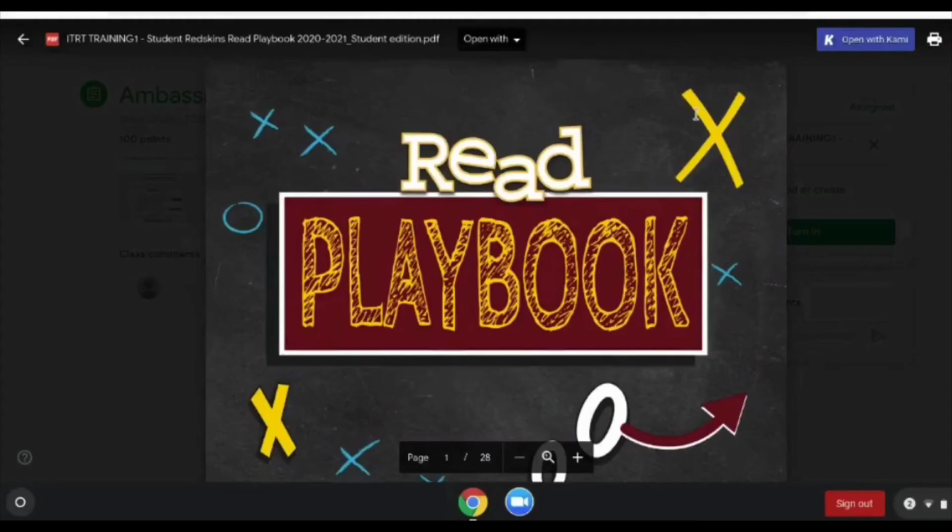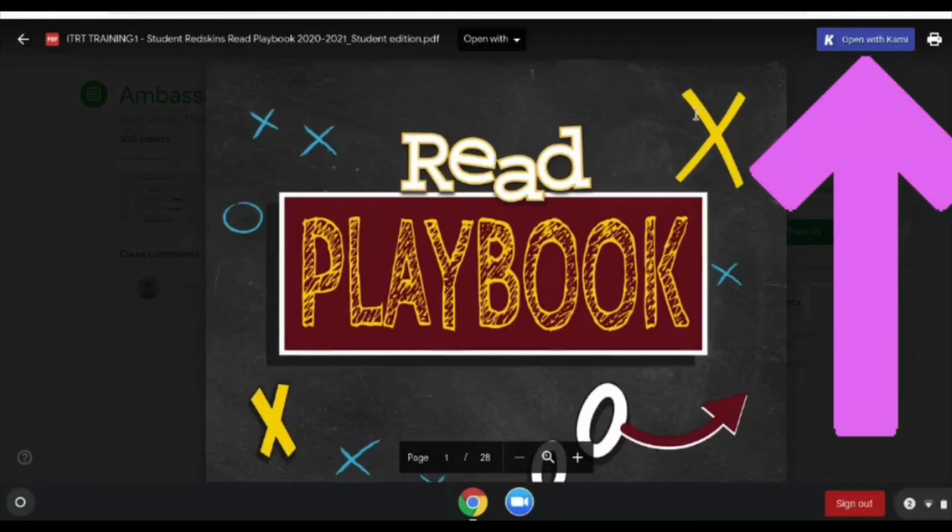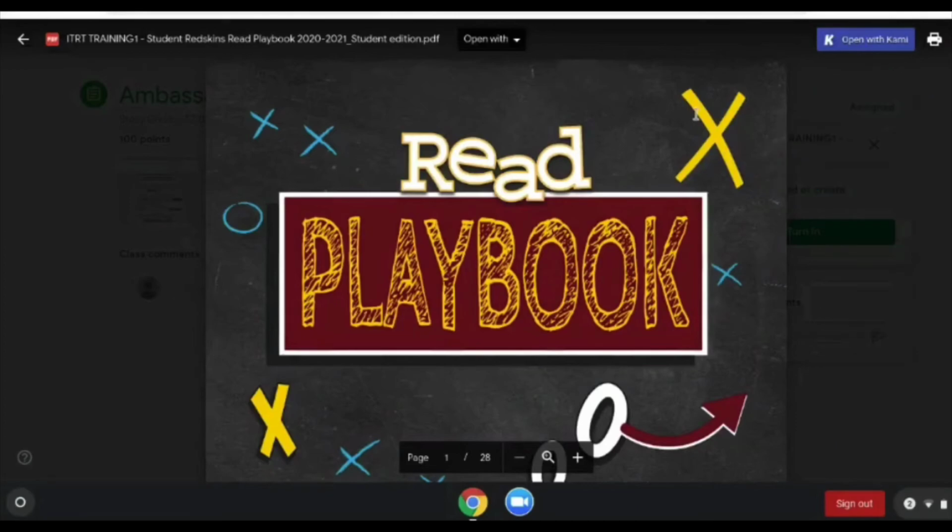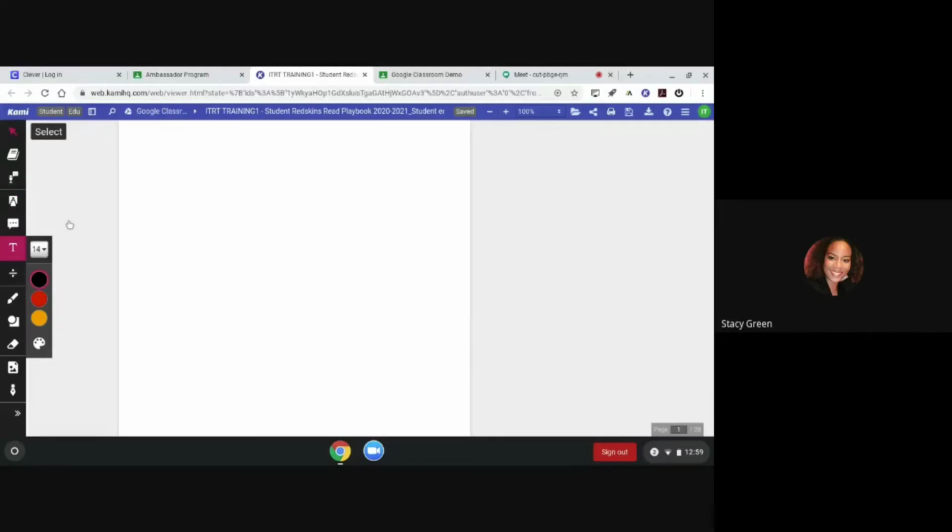Once you've clicked Open with Kami, your document is going to give you the option where you can use Kami to type and annotate your text, and it will give you your toolbar to the left. So notice to my left, I have my toolbars.